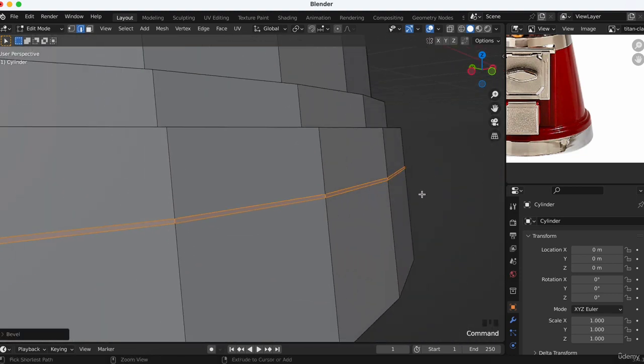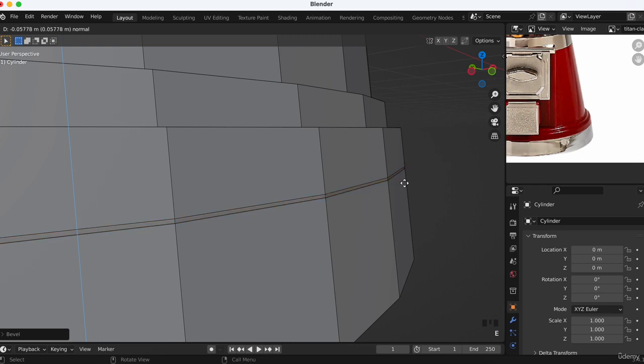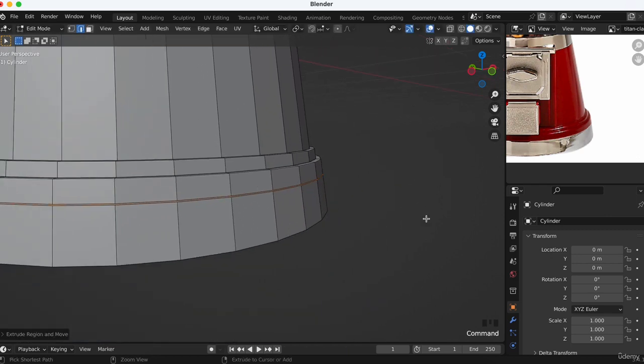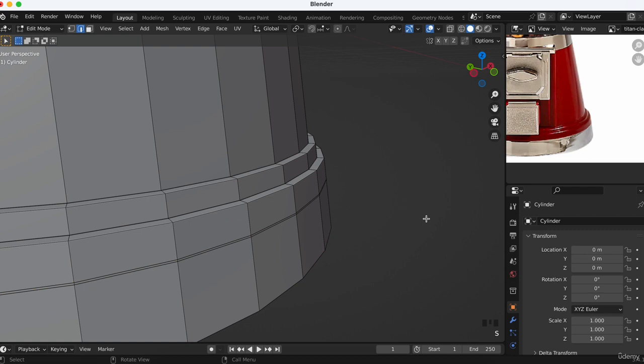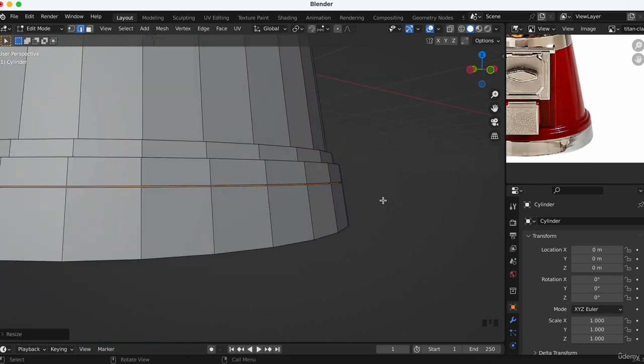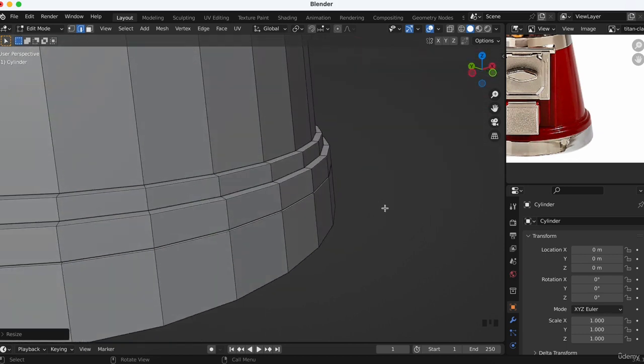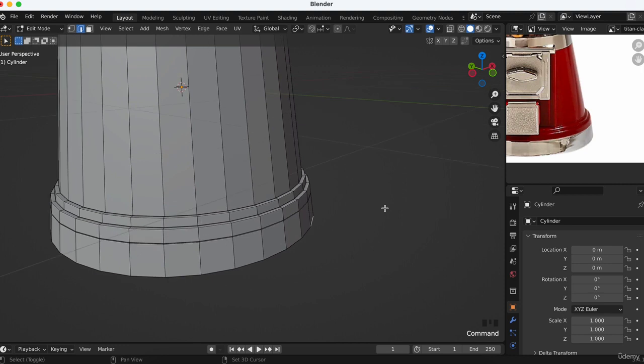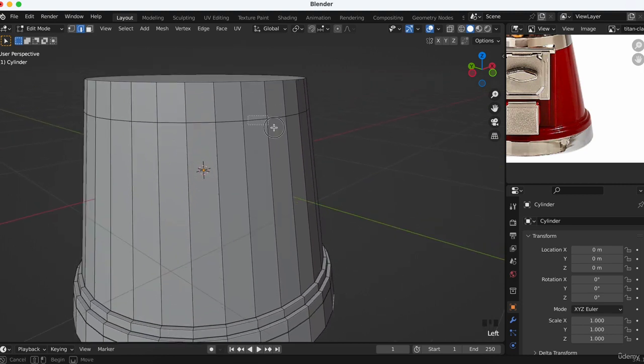and then E to extrude, and inside, so we exit this, S, Shift Z, we go inside like this. So now we have this, and we need to make a little gap like this also here.